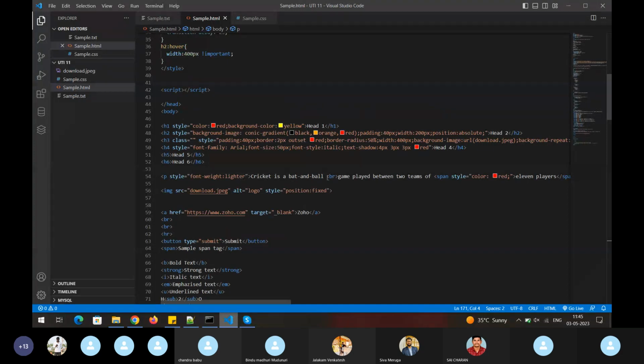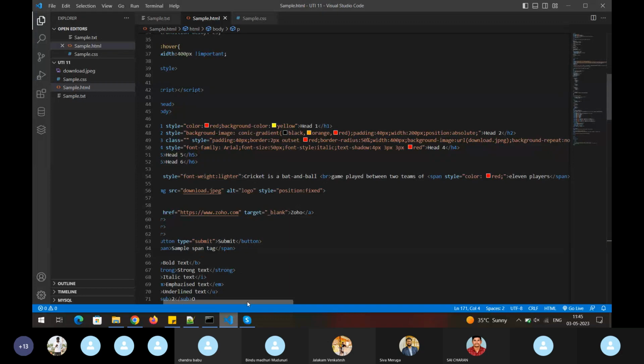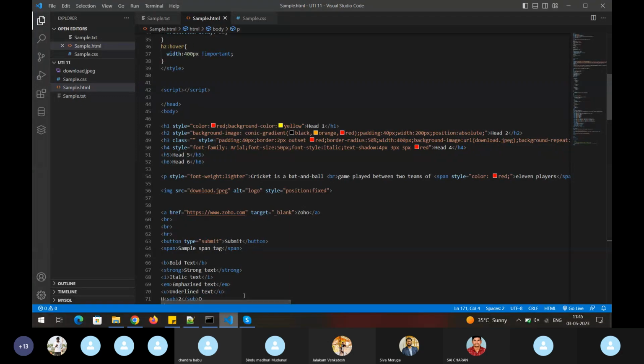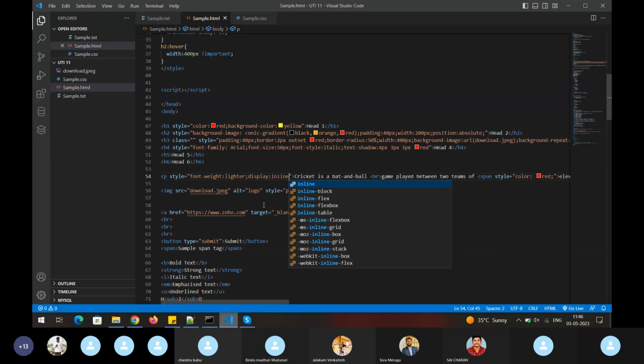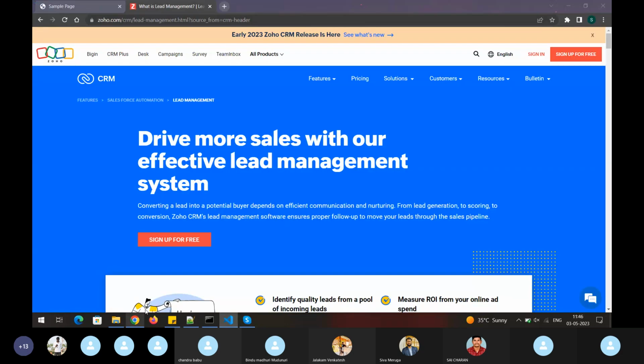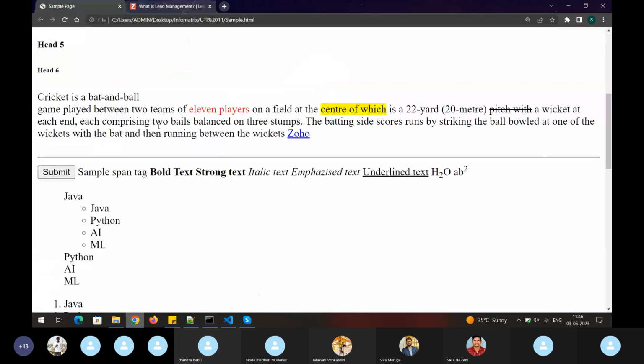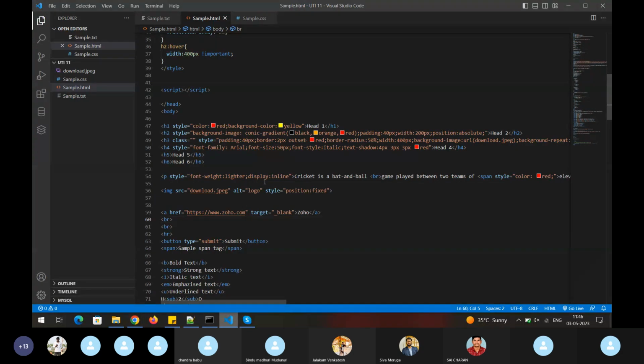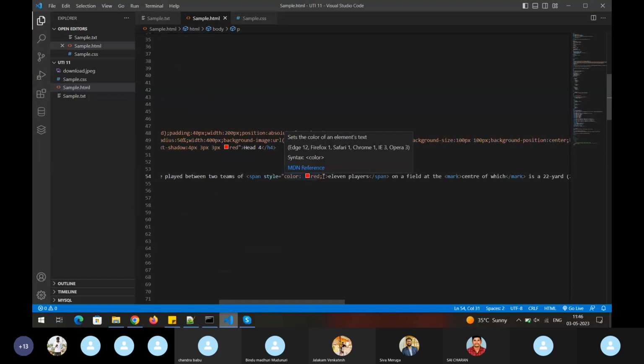Let it be, the span tag is also there. I'm going to write it in the span tag element for better understanding.